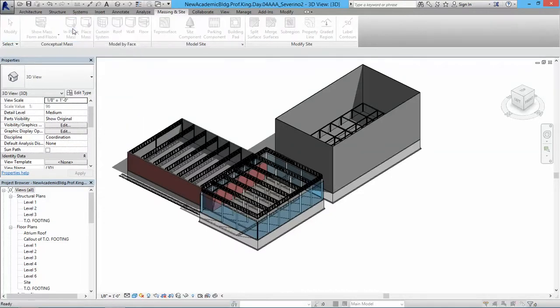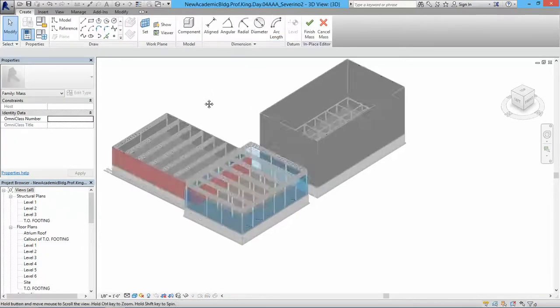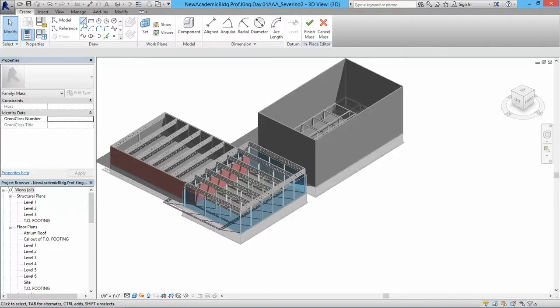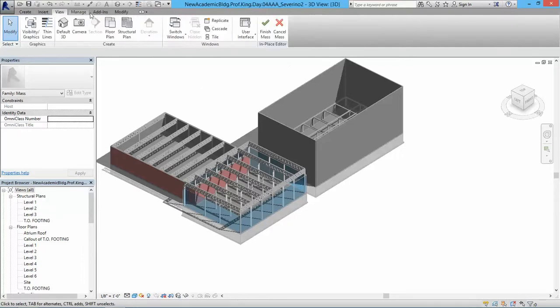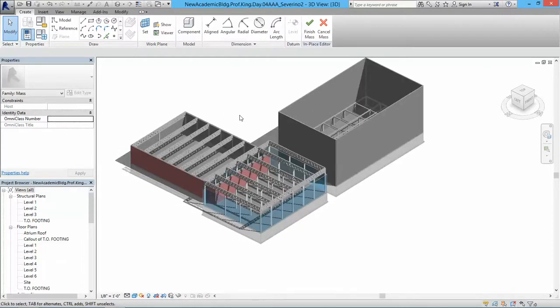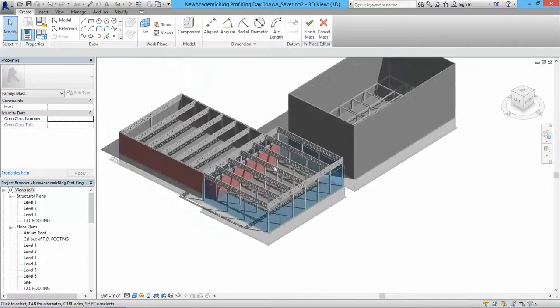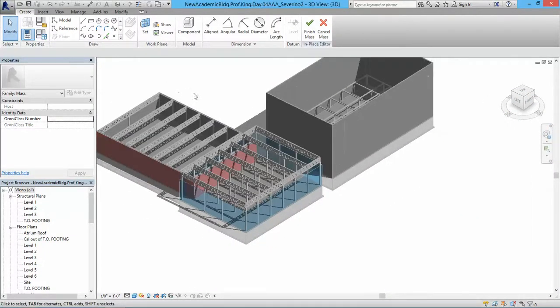So I'm going to press that, and the first thing it tells you is, what name do you want. I'm just going to leave it as mass 1. Once you're in the in place mass, you enter a different mode of the Revit file. As you can see, not everything is the same as it's normally shown, and everything is also half tone, kind of turned down in its gray or its brightness. So the idea is that we draw things, we create volumes, and we say finish mass.